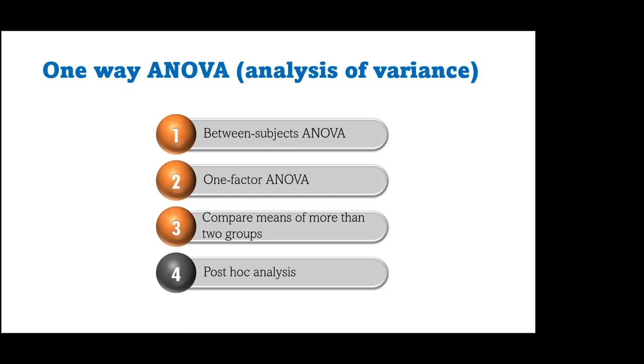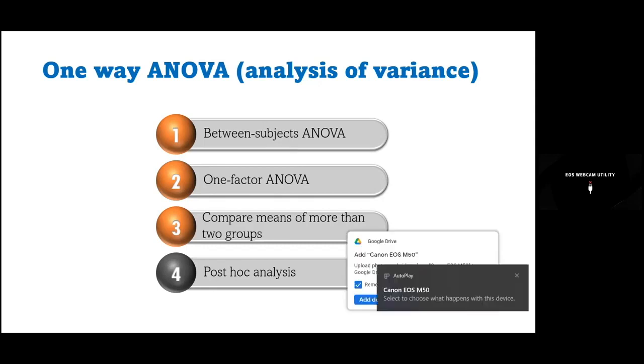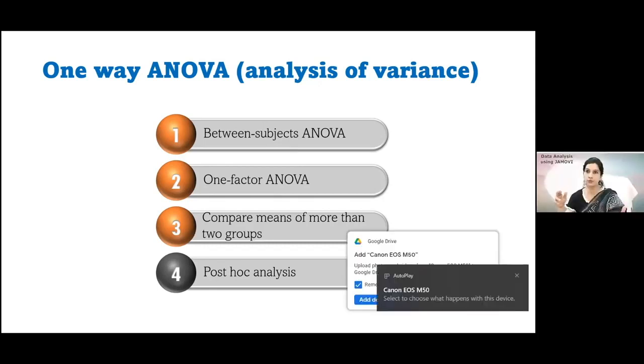In the independent sample t-test, we were having two groups, like group 1 and group 2. In this case, you are having more than two levels, and that's why you have to do this post hoc analysis also, where you compare the difference between the groups, like group 1 and group 2 and group 3, etc. So post hoc analysis.